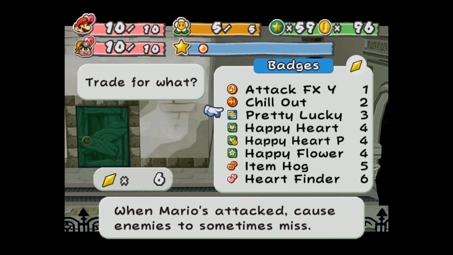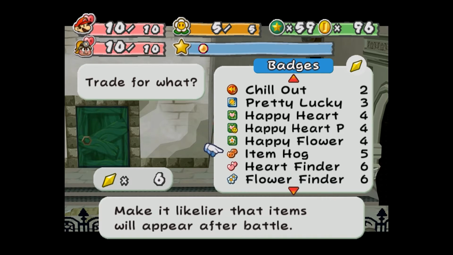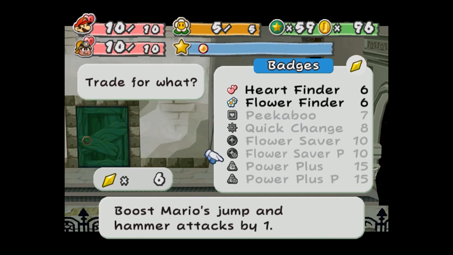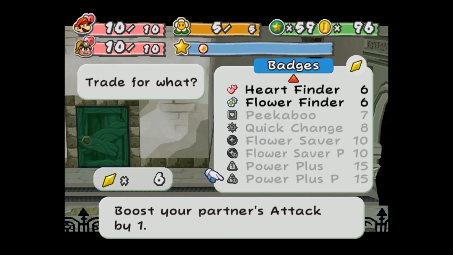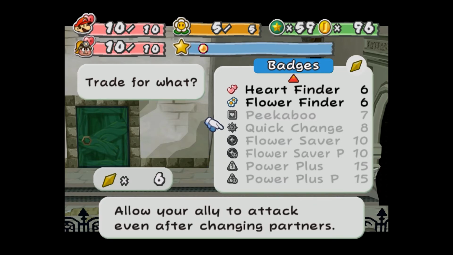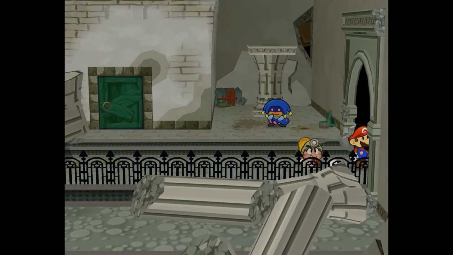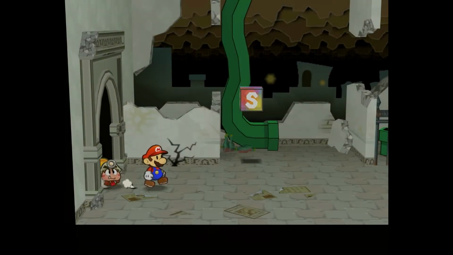Pretty Lucky increases your dodge chance, which is very handy. Happy Heart can also be handy because it means that you can restore your health very gradually during battle. It's not very quick, but if you go down to the bigger ones here at the bottom of the list, you can get Power Plus, which just boosts all your damage by 1, boosts all your partner's damage by 1, saves you flower points. Quick Change is invaluable if you can get hold of that, so that's one we want to get quite swiftly. But for now I'm going to leave it.